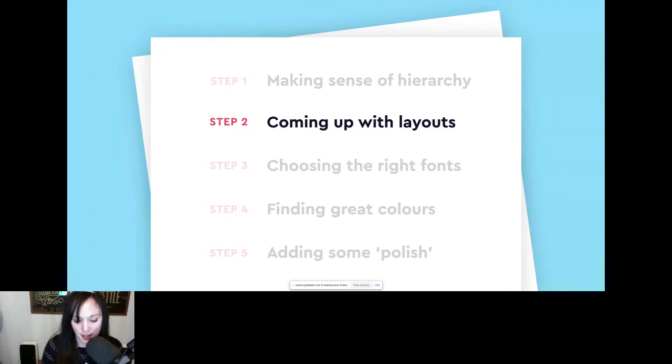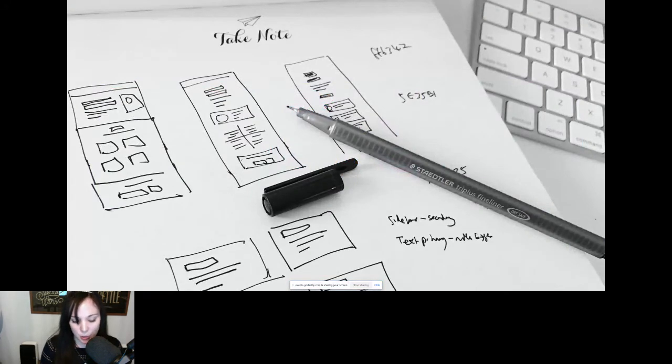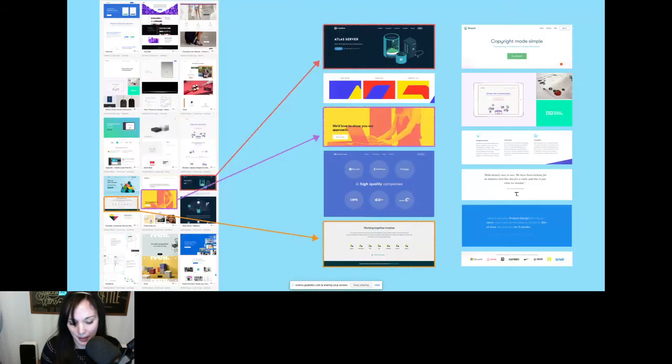The process that I usually use to come up with layouts, and I'm doing this exact thing on the project that I'm working on at the minute, is looking at a mixture of the content blocks that we've got to work with, then looking at other websites with similar content blocks, and then mixing and matching them and sketching my own versions in thumbnail form. These sketches are always quick and they're always pretty ugly. They take like 10 seconds. They're really nothing special. But I just want to think about how every block of content could be displayed. And I find it's much faster than trying to do anything digitally.